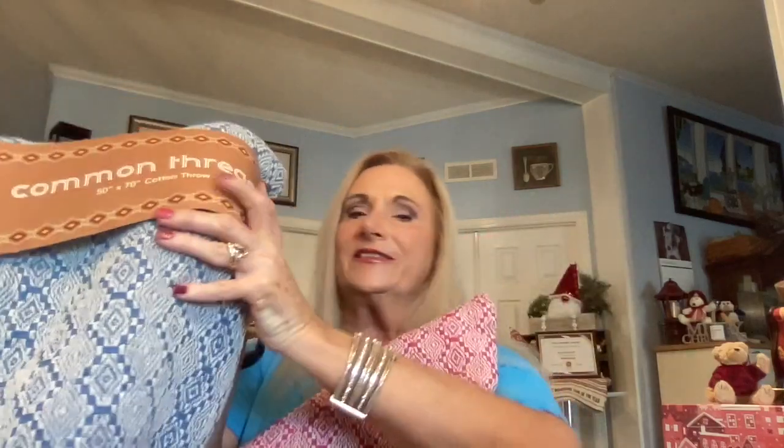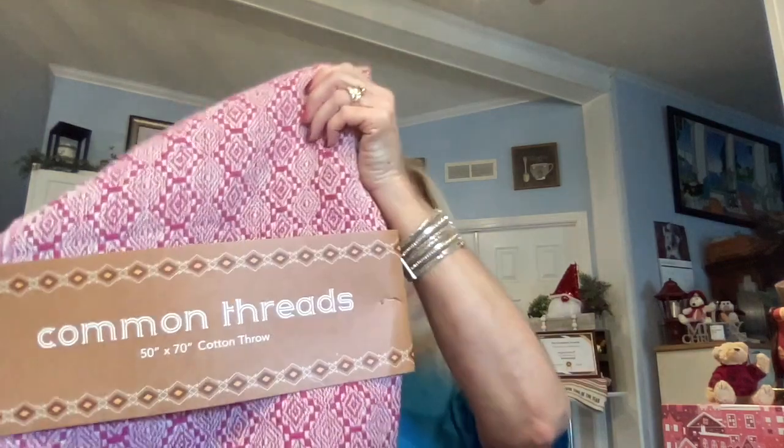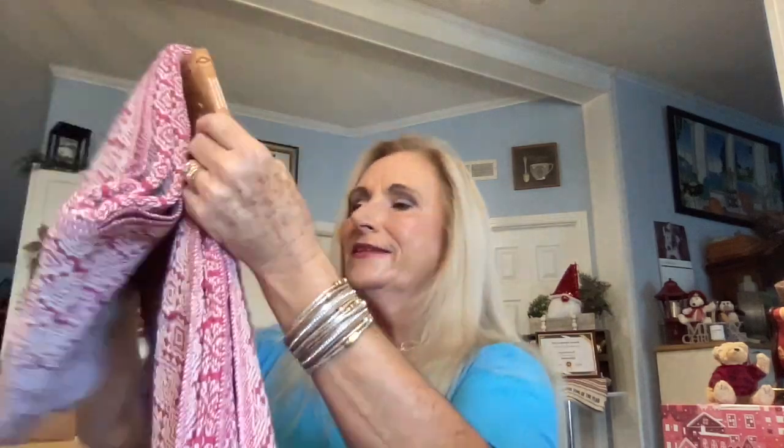I wanted to show you guys, in case you didn't see the spoilers, the blue one, because I have it here. She sent me this for the spoiler. So I wanted to show you the colors. They're both beautiful. This is the blue one that I got in my spoilers, and this is the pink one that I got in my customizations. Now when you fold it underneath here, it does have a little bit different pattern, so it could be either or. And like I said, it's very nice.